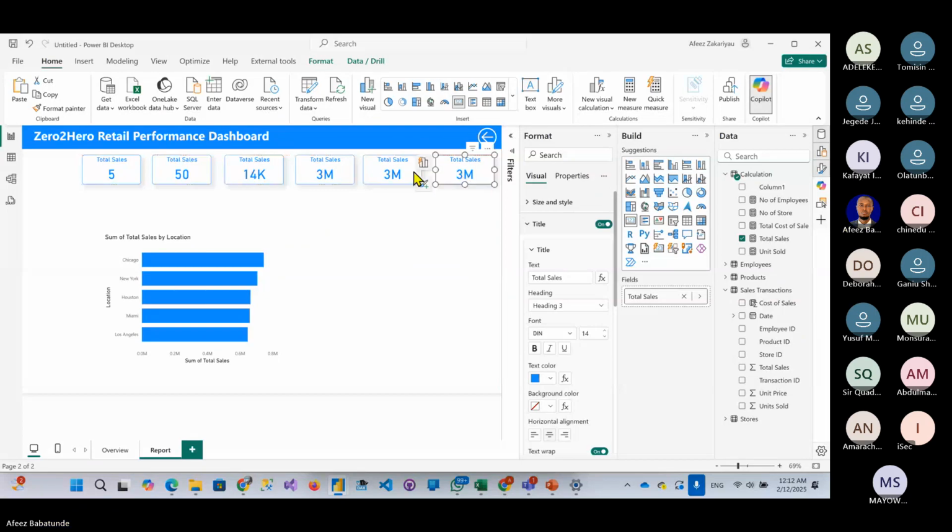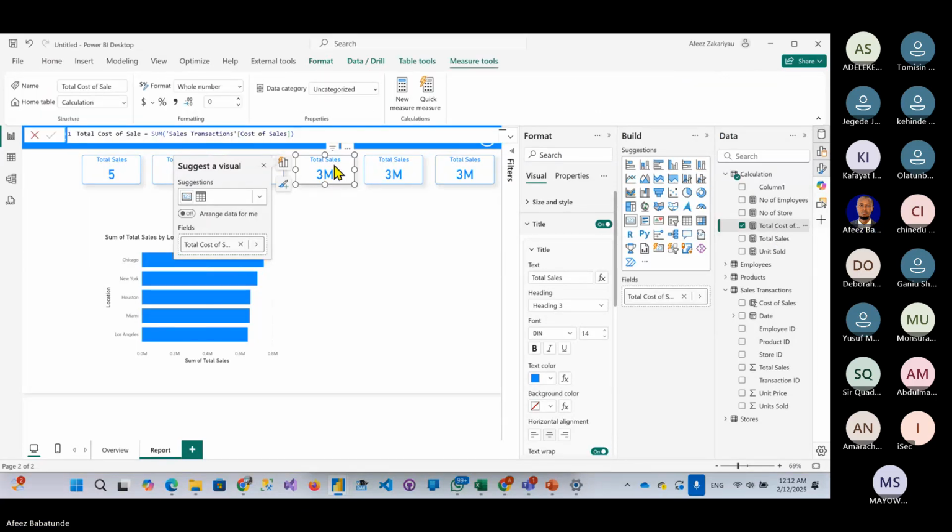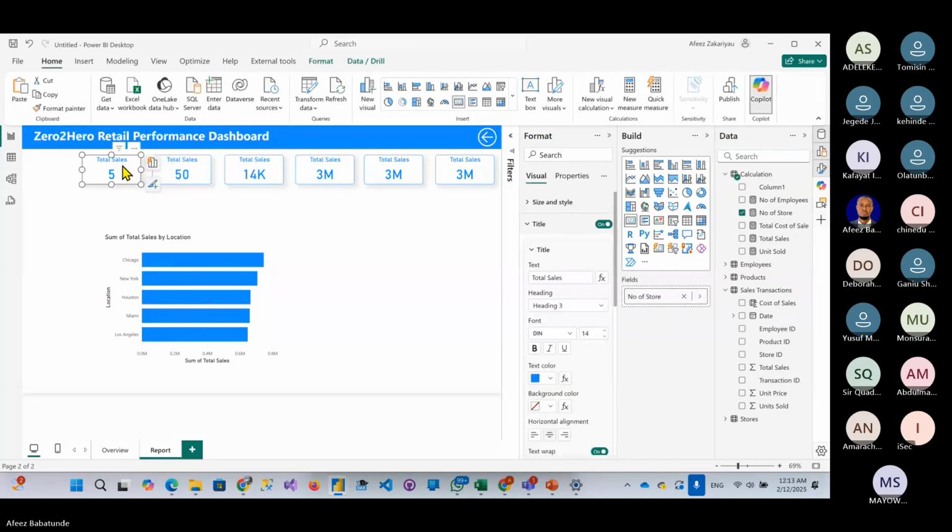Yep. I think we can manage this. So we have everything like this. Now I don't want to see total sales here. I want to see total cost of sales in this. So remove this and check this. Cost of sales. Okay, I'm coming. We have the title here to be number of store.